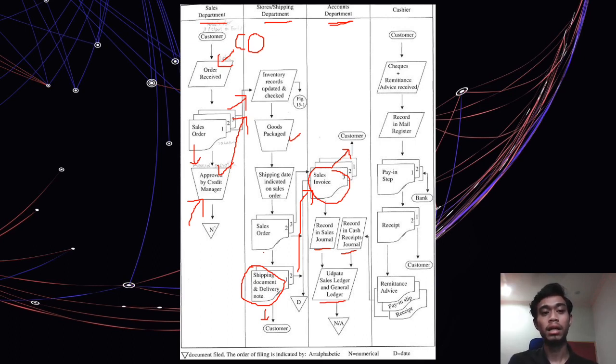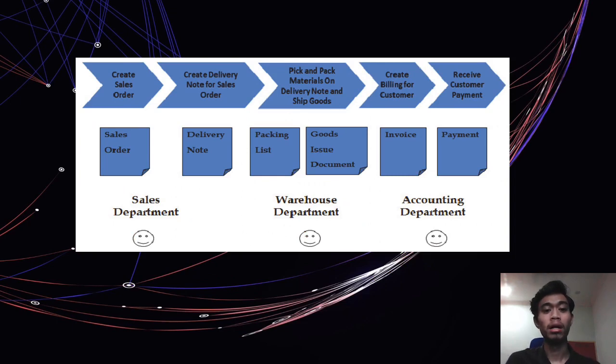Alright, so this one is the simple flowchart lah to know the 4 documents in the sale and collection cycle. Alright, this is more the short flowchart, which is more simple lah, lagi bagi senang nampak. Okay, so the first one, when customer order is received by the sale department. Okay, the customer order here, and then the sale department will proceed to create the sale order lah, as we can see here.